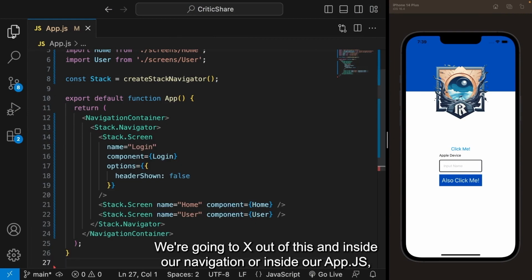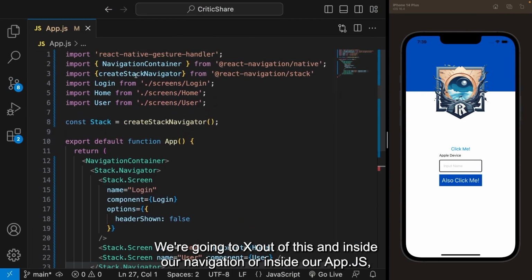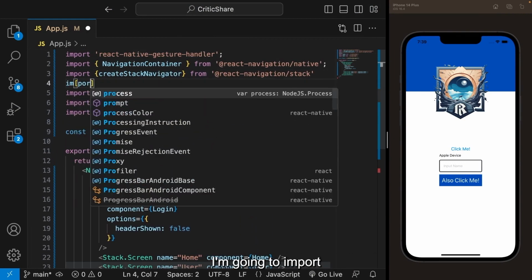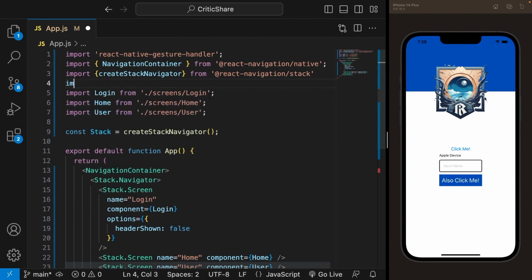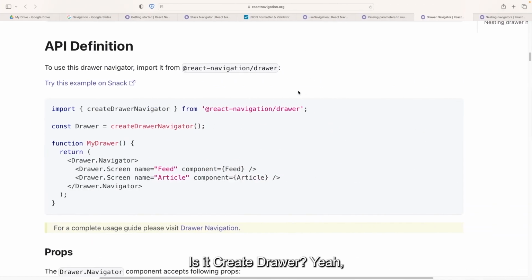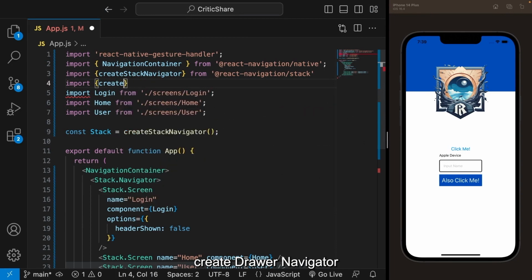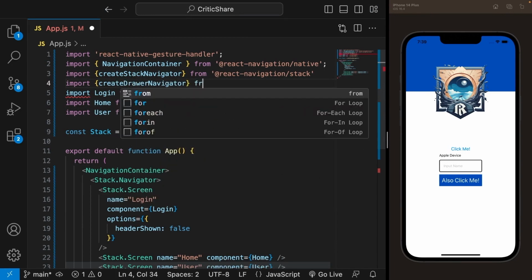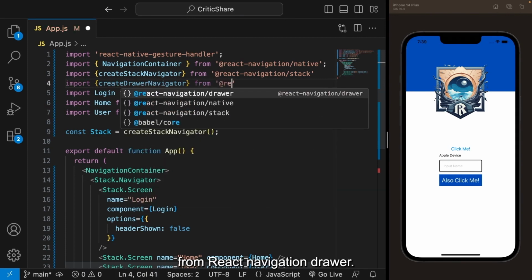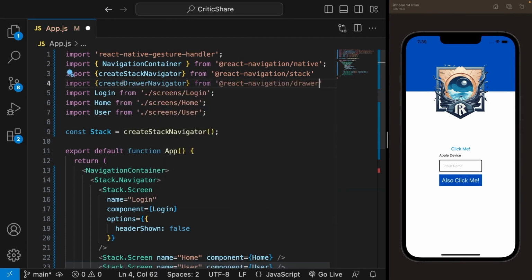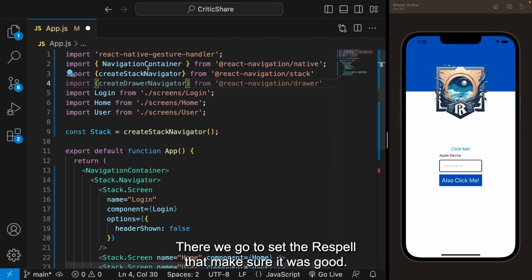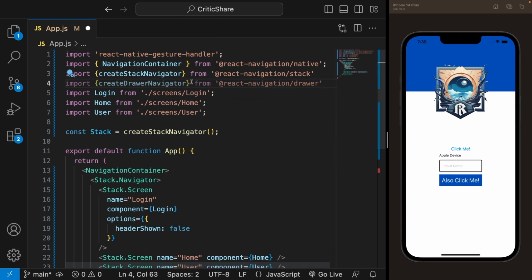We're going to X out of this, and inside our app.js, I'm going to import createDrawerNavigator from React Navigation Drawer. There we go. Just had to respell that, make sure it was good.